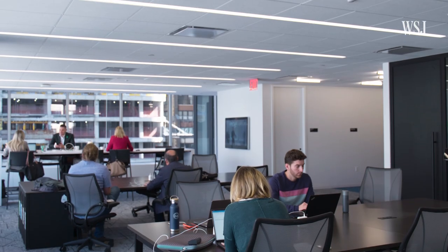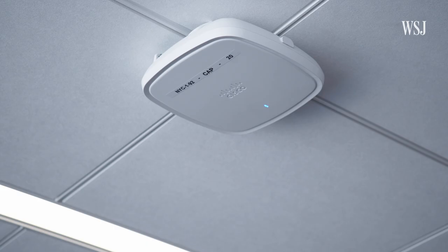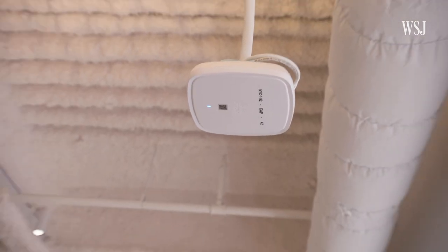To know where people are after they enter the office, Cisco uses its wireless access points. It's actually tracking mobile devices as a proxy for understanding occupancy of space and people. But it's also tracking air quality, temperature, and humidity. Is it tracking my mobile device right now? Yeah, it's tracking a mobile device. It doesn't know it's you, but it knows there are two mobile devices here because I have one in my pocket as well.